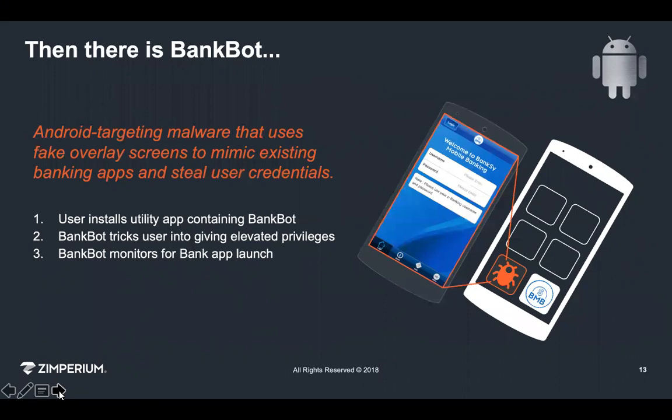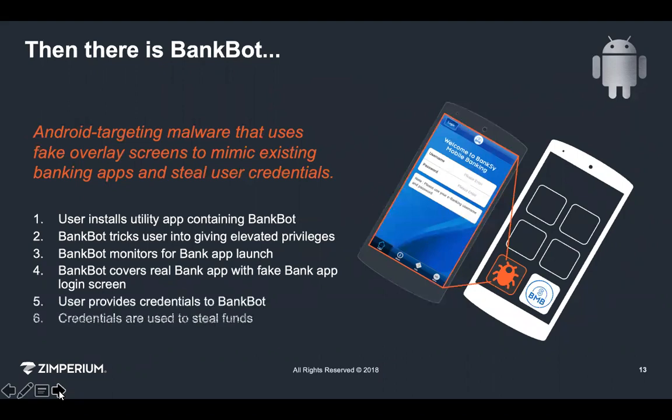There's a difference between Android and iOS. On iOS, an app, unless it's an MDM, cannot see other apps on the device, no inventory. On Android, every app can see any app that's on there. First thing it does, it looks across and says, hey, I've got 600 and growing banks and other brands in my arsenal. If it finds one of them on the device, it asks the command and control center to send a template. It monitors, and as soon as the user goes to click that app, a fake template is put right on top of it. The user, of course, gives up their credentials, and then the bad guys go and steal them.